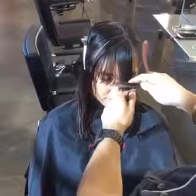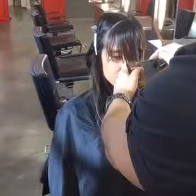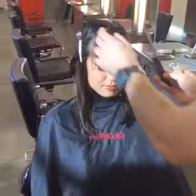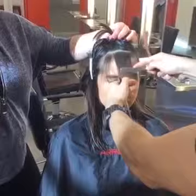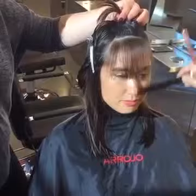Straight through here — now you can see I have a really clear guide from underneath for this top last section, and I'm working my way all the way across. When I move this around, she's going to have some really pretty swing with this bang. Now I'm going to take a section from underneath, tip through the weight of it just to make it a little bit lighter — really just through the middle section. Light as a feather — but look at her bang, there are no holes or anything like that.